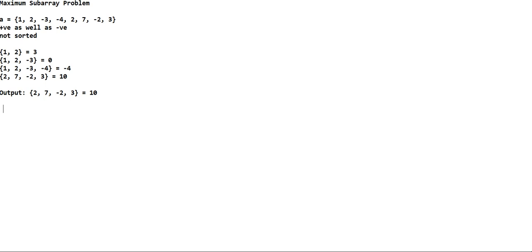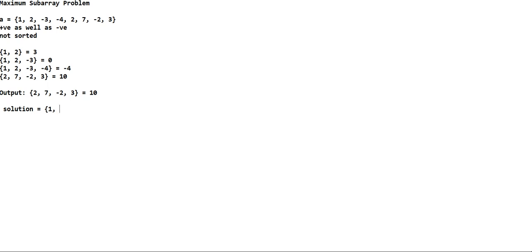So what is the size of the given array? It's 8. Okay, so you'll create one solution array of the same size as the given array, which is 8. Okay, so you'll have the first element in the solution array same as the first element of the array.